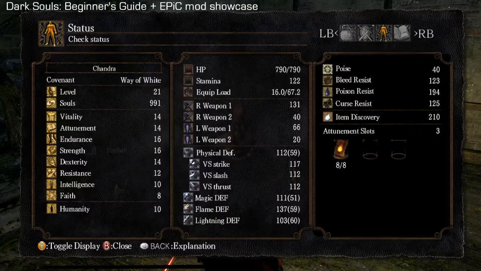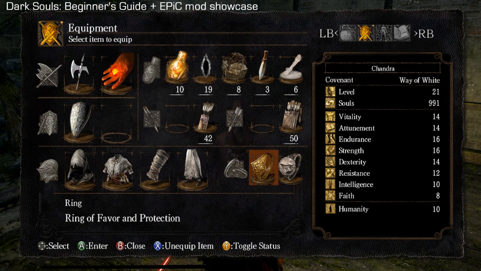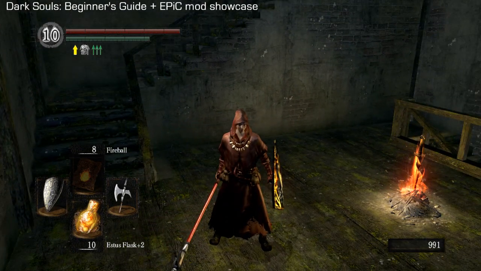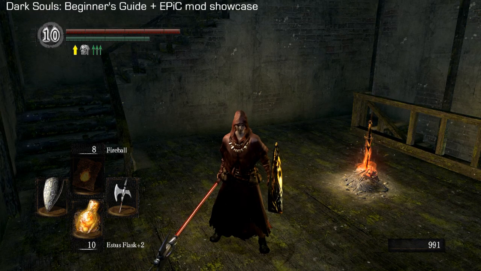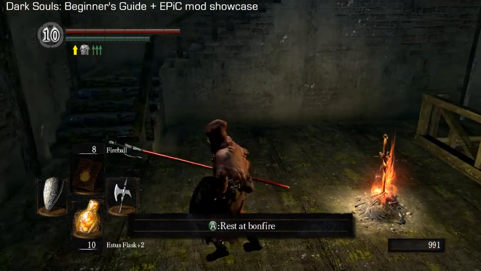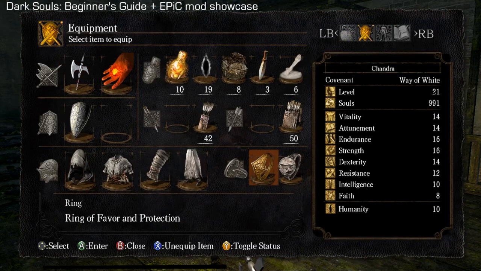Okay, so right, but the vitality being 14. Now I'm pretty sure about this within my own calculations that I've done, that when you're wearing the Ring of Favor and Protection, well, I need to explain that first. The Estus Flask, the max that it can ever be upgraded to, no matter how many playthroughs you do with that same character, it can be +7. That's the most it can ever be. And I'm not for sure whether you can get enough Firekeeper souls in one playthrough to get it to +7. Maybe you can. I don't know.